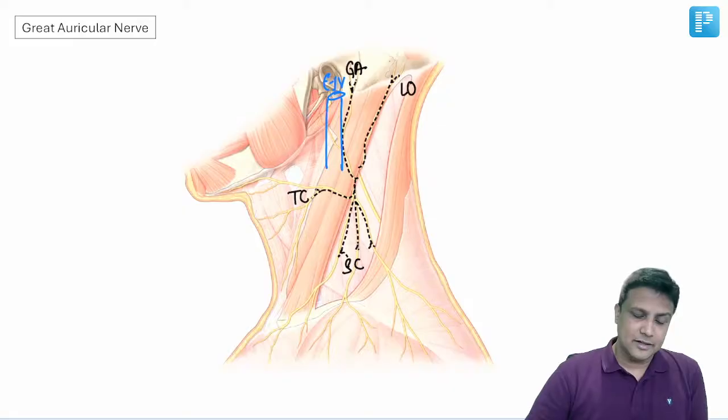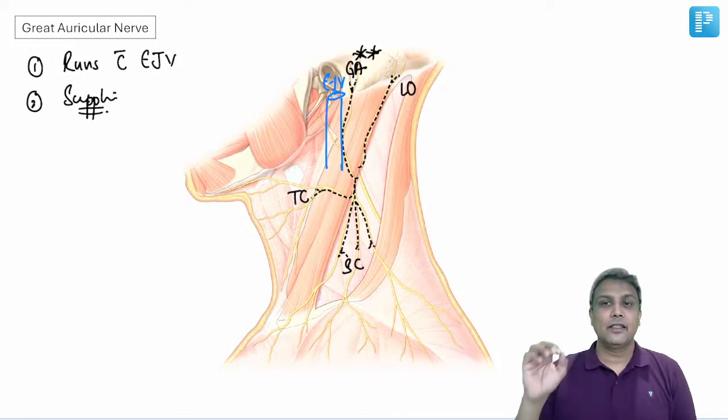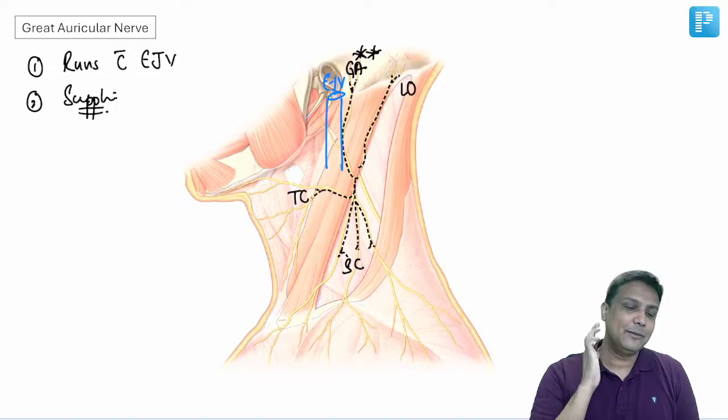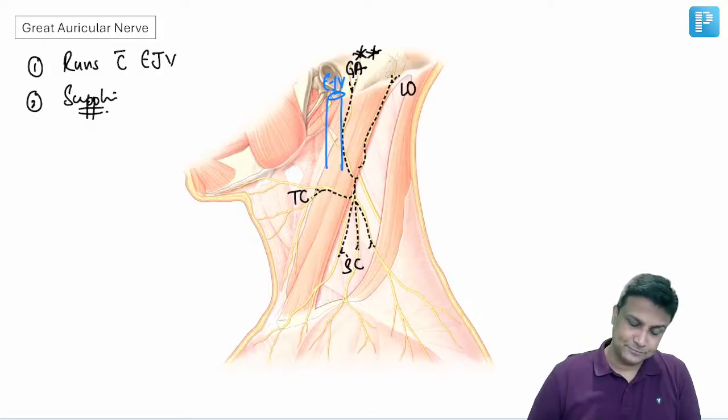Now, out of all these nerves, remember in your exam, they ask a lot of questions regarding the great auricular nerve. Point number 1, it runs along with the external jugular vein. Point number 2, what does it supply, sir? This is something really important. Look at me here. The great auricular nerve is actually coming here. It will be supplying the skin over the angle of the mandible here, as well as the skin over the lobule of the ear. I can say the lower 1/3 of the auricle. Lobule of the ear or the lower 1/3 of the auricle here, sir. Okay, this much part is taken care of by the great auricular nerve.